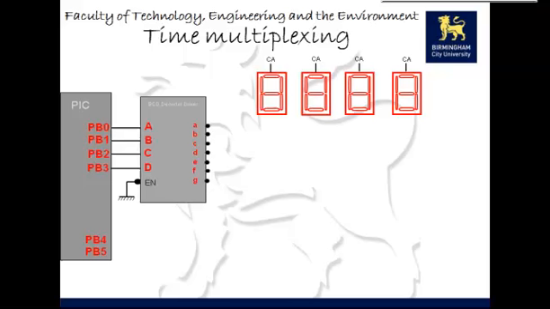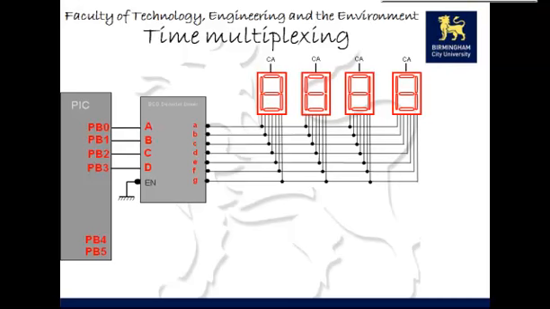I explained this before in the previous slide. It's simply because the common anode connection allows us to turn on a segment by giving it a 0 logic level at the input, and that's exactly what we've got on the decoder driver outputs. We've got inverted outputs, and the common anode 7-segment display works correctly with inverted outputs. Now the outputs of the decoder driver A, B, C, D, E, F, G are connected to each one of the 7-segment displays as follows.